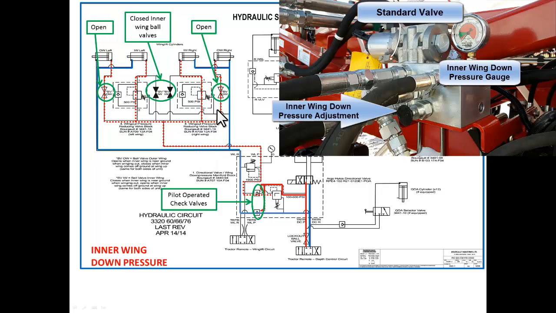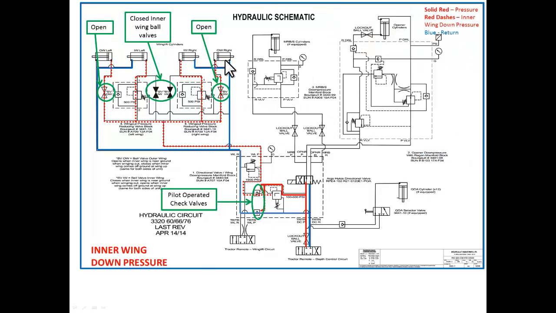As well it has pressure going to the base end of the outer wing cylinders, but because they are on a slotted linkage, the outer wings float manually and are kept in the ground by a weighted rear arm.